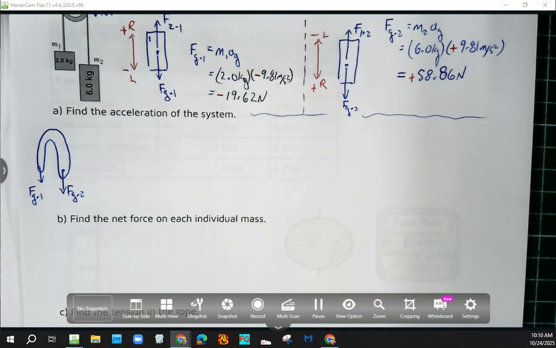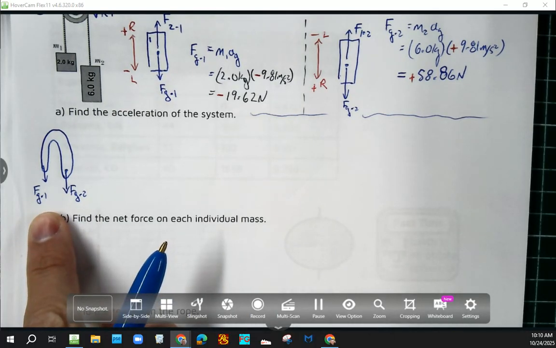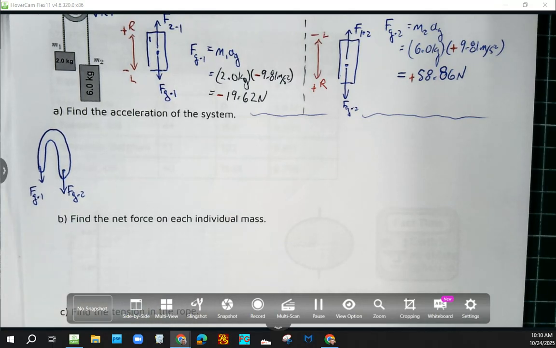Force of 1 on 2 and force of 2 on 1 are what they call internal forces. Those forces are what's holding the system together. But the external forces, the forces that are either speeding the system up or slowing it down, would be these two guys. And it's almost like there's this around the corner tug of war that's happening. You see what I mean by that? Like, I don't know, a noodle hanging over top of a pulley, if you like. Okay? So that's one way to talk about it.